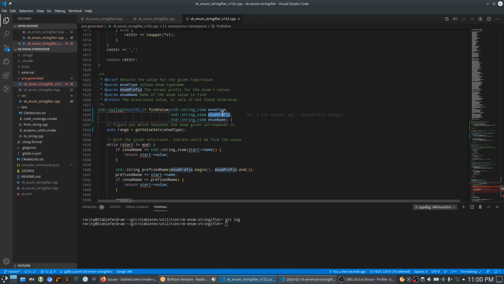No, they can't. Prefix is still the same, it doesn't matter with the vendor tag. So okay. Oh no. We're still good. Range equals that.